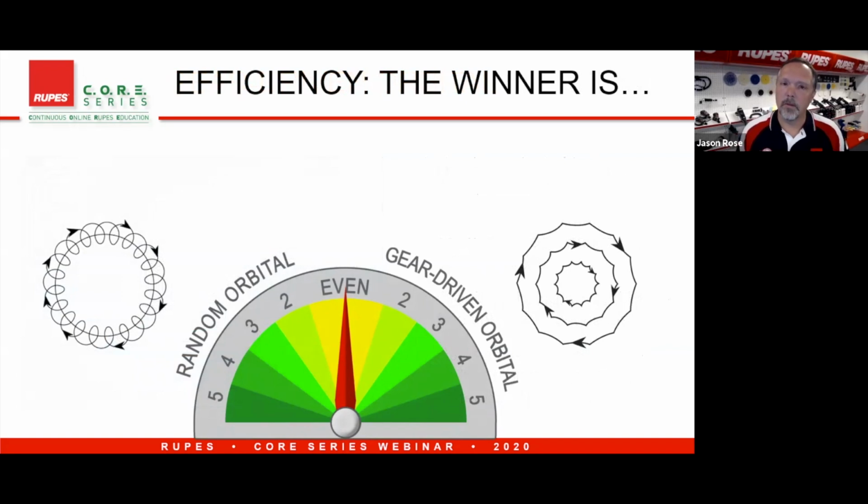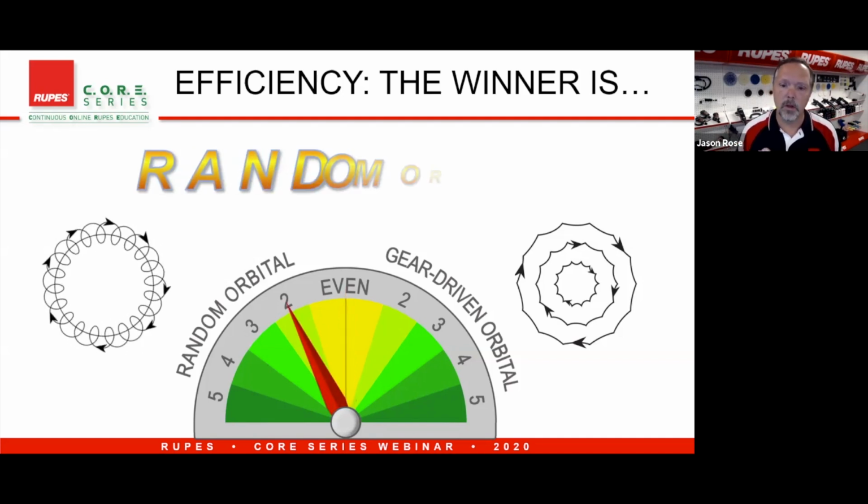Excellent. Great point, Fabrizio, especially when you talk about the efficiency with a one-tool approach with the gear-driven orbital. So the one potential deficiency with the gear-driven orbital as far as efficiency goes is on the area of soft or delicate paints. This tool can potentially leave a pad mark, which requires a second step. So that's kind of a ding on the efficiency side for gear-driven orbital. But I agree, Fabrizio, with all your points that it is much more efficient than some other methods of polishing.